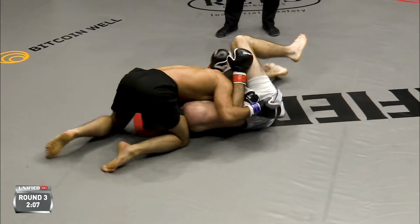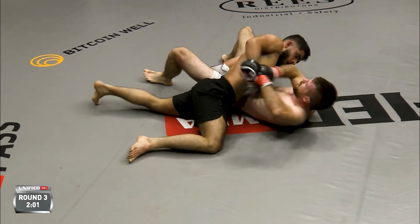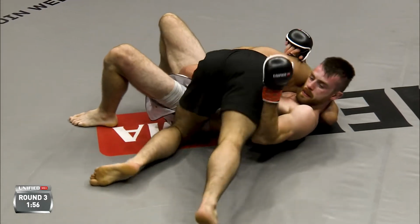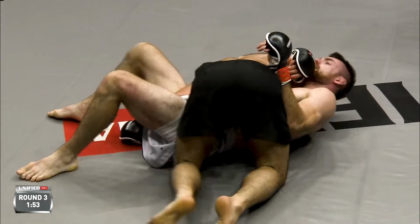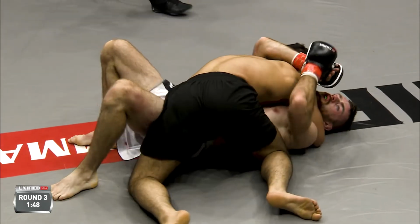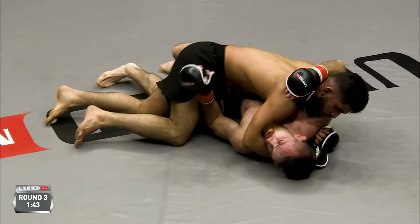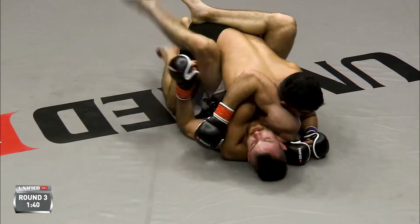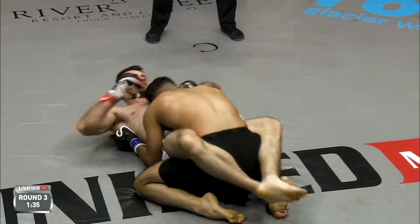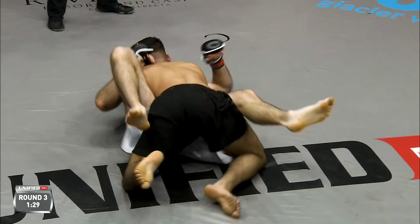I don't know if that was on purpose or if that's just lazy half guard. You know, right here he's looking to twirl underneath, maybe, but almost giving up a crucifix there. So I'm wondering where his head's at right now. And Bonin can't waste any time here. He can't relax because the seconds are ticking away. We are almost halfway through the 3rd and final round. As you see Bonin trying to bridge. Yeah, trying to explode at this point where you're tired is not the right way to go about things. So pre-guarding is great, but you know, you're losing in the eyes of the judges because positionally, you're not in a great position. And patience is the key here, right?